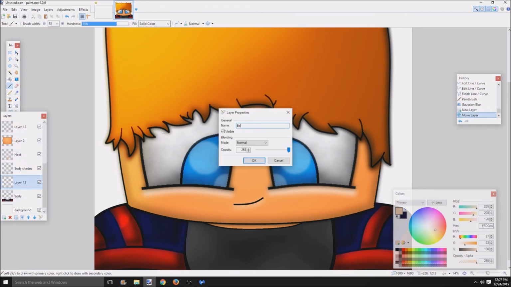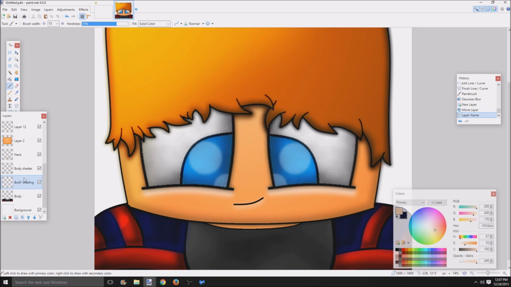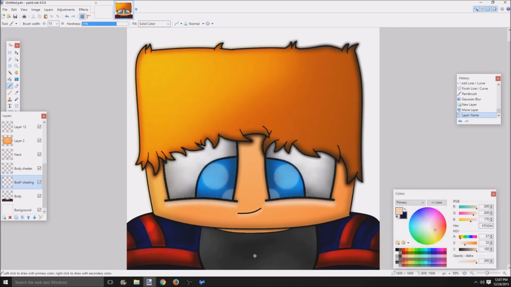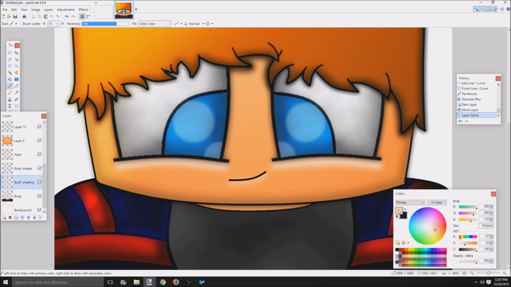Oh wow, that was loud. Body shading, okay. Now let's select gray, and go a bit of a light gray, and do the same thing right here. Like that.